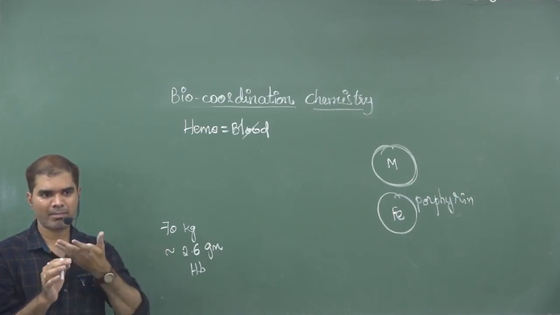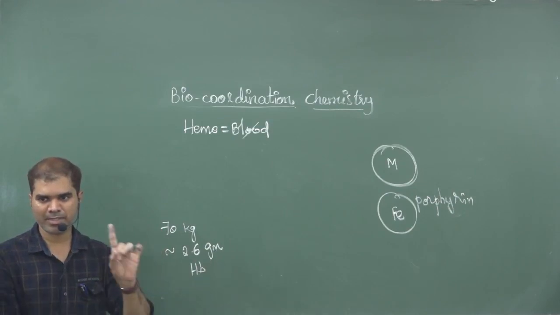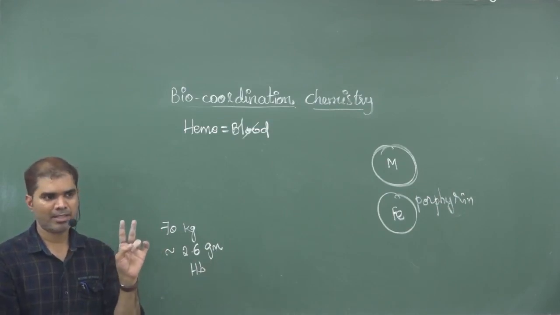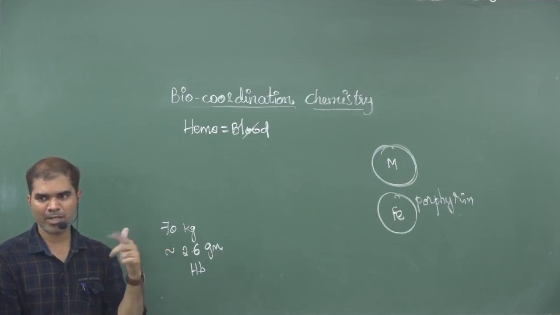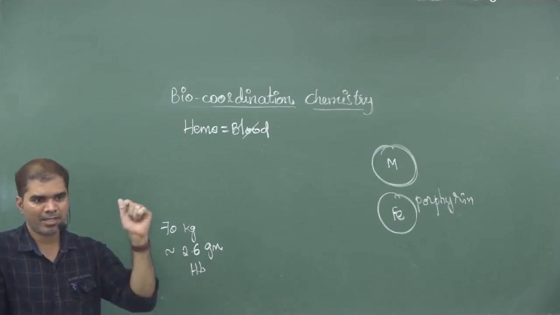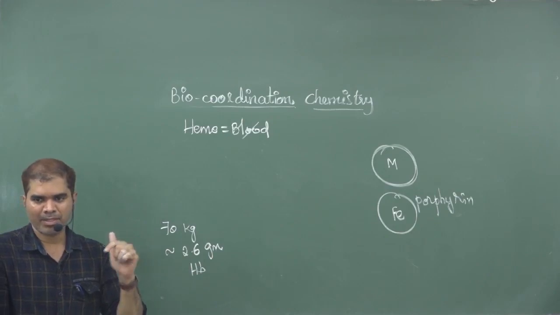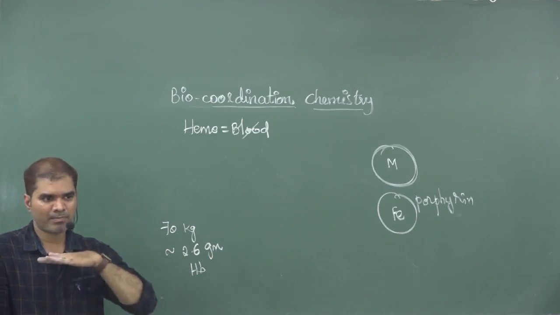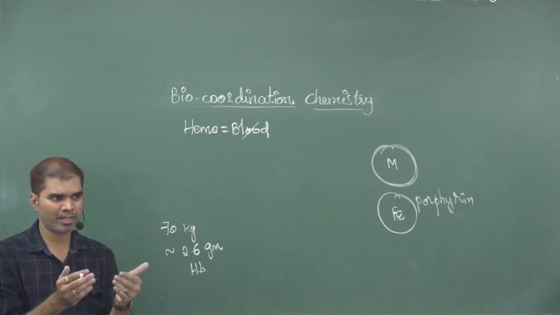So it takes at a higher partial pressure, goes to lower partial pressure, immediately it will give away. That is first reason. Second reason, whenever acidic conditions are more, hemoglobin will lose the capability of binding dioxygen. Always remember this. At higher acidic conditions, hemoglobin will lose oxygen binding capacity. So at lungs, oxygen is more. But when I go to tissue level, what will happen? Process of respiration will occur.